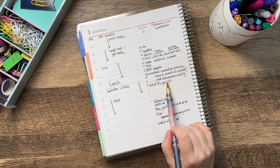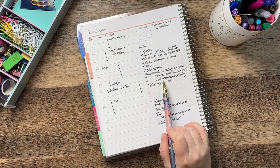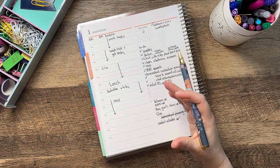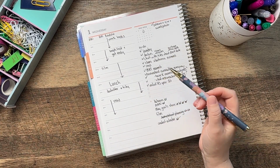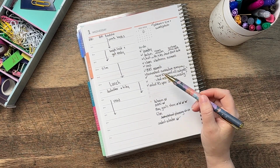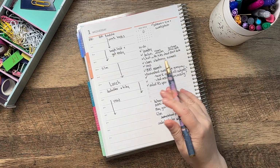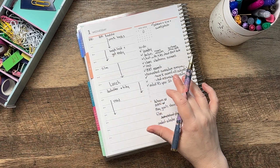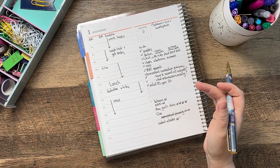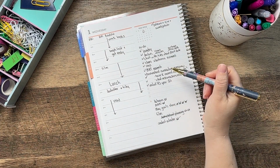I started to look at the resources that are missing. This is mainly for that Guest Hollow government program. They rank the books and resources 1 through 4. Books that are ranked number 1 are required. Books that are ranked number 2 are not necessarily required, but there is information in the workbook and questions and stuff about those. The books and resources that are ranked 3 and 4 are in the schedule, but they're not required. And so what I'm trying to do is figure out which of those books I need to include.